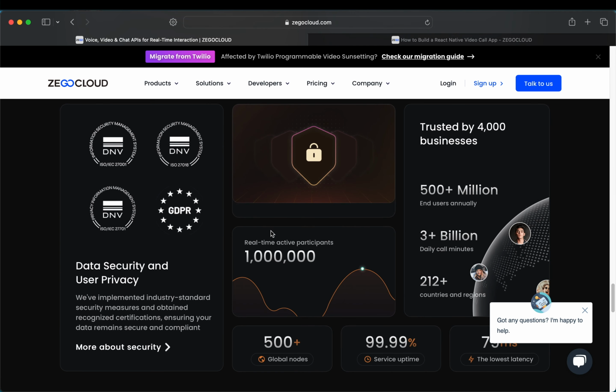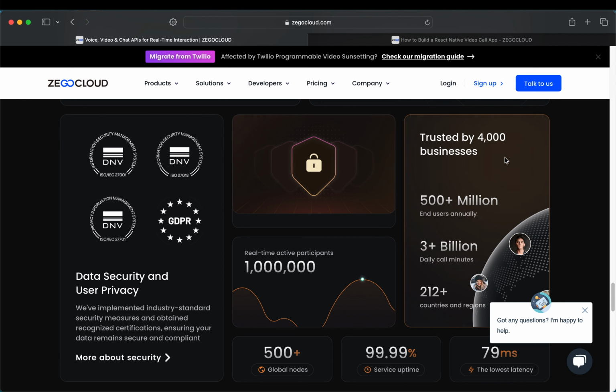All right. And the cool thing about this is, they are trusted by 4,000 businesses already around the world, 212 countries, 500 million plus users globally, 3 billion daily call minutes. I'm talking about call minutes. Once you register, we will be provided with 10,000 free minutes to create calls with, and you can actually call anybody with that.